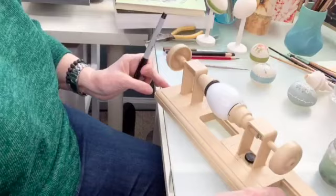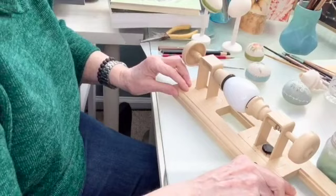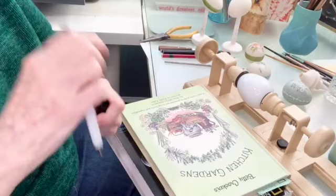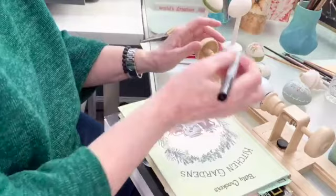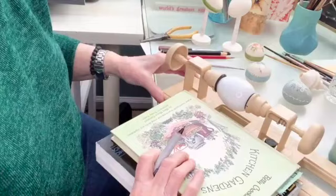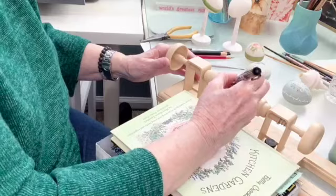Now, my hand is not the steadiest on this. And I'm going to bring over my books to work on. Makes it easier. You can get like a permanent little stand, or make yourself even one. But the books work fine. I don't use this that often. And I'm going to go from this mark over here on this side over to here. And I'm going to make a, let me see if I can turn a little more. I'm going to start here. And I'm going to make a smile.